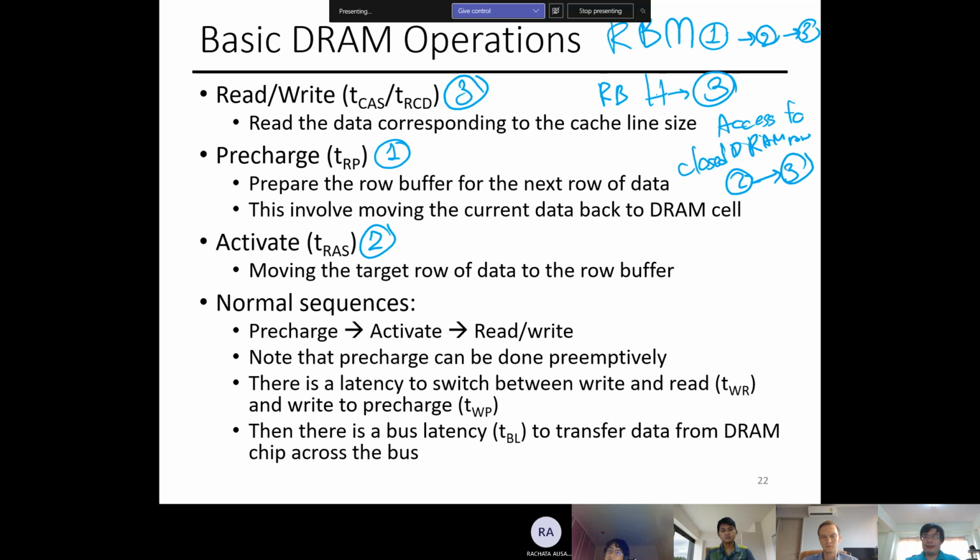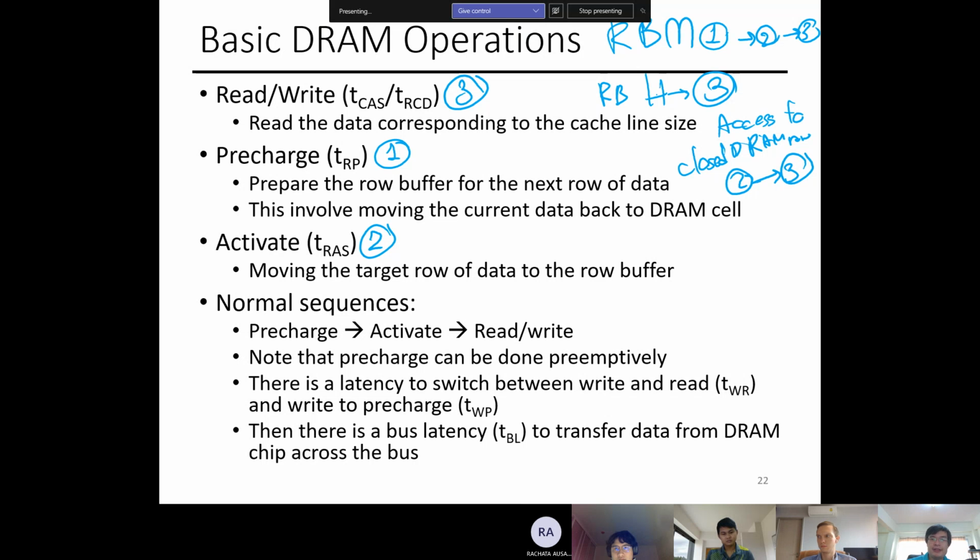The last case means that our controller will proactively close the row by pre-charging and moving that DRAM row data back to the cell. What would be the likelihood of that? If I know that I'm likely not to use the data in the row again, you can proactively close the row, right?